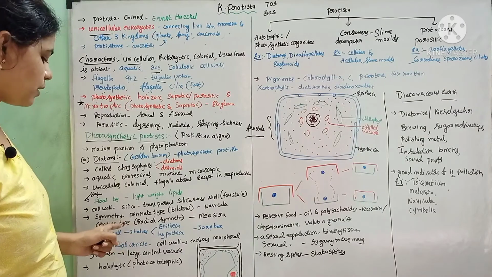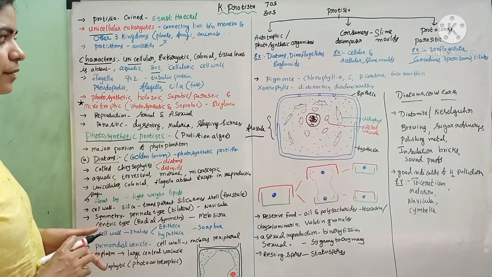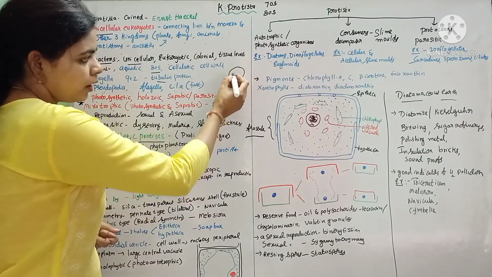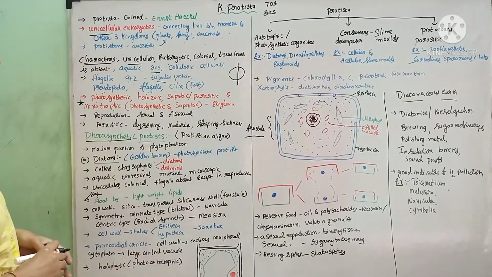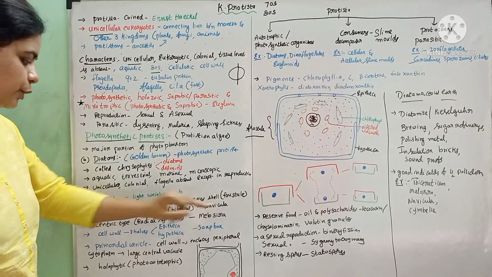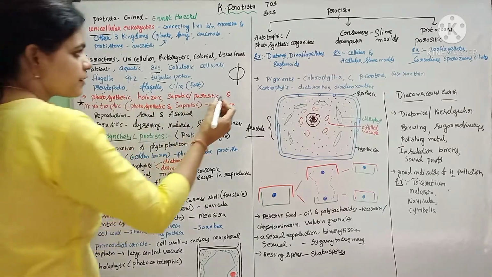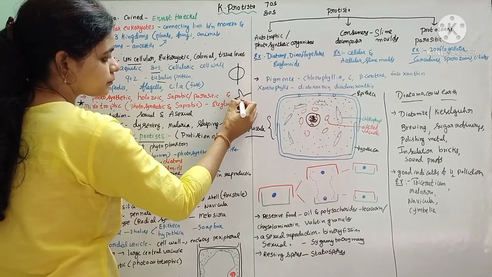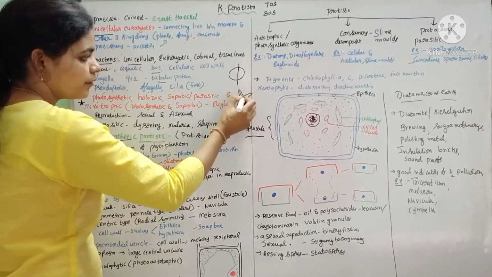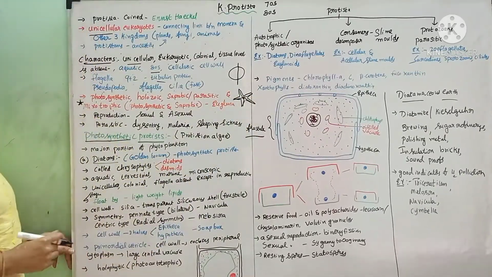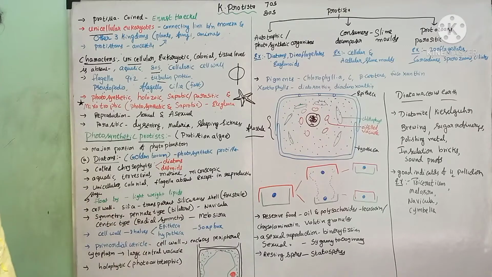If you see the symmetry of these organisms, some of the organisms show pennate type or bilateral symmetry. Bilateral symmetry means if we take one organism and cut it, it is divided into two equal halves, which is exhibited by Navicula. And some of the organisms exhibit the centric type or radial symmetry. Radial symmetry means if we take the starfish, from the center we can divide it like this. This type of symmetry is called radial or centric type of symmetry, which is exhibited by Melosira.